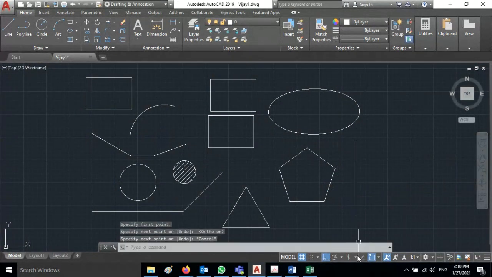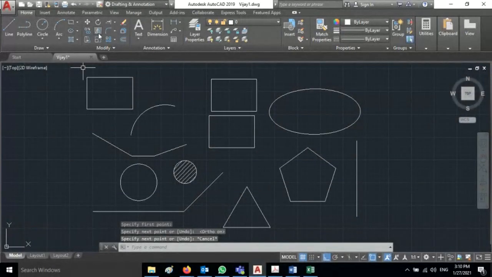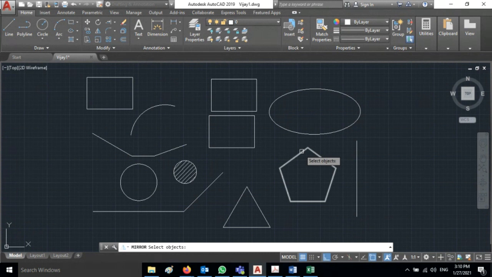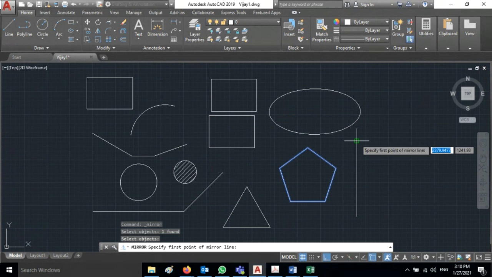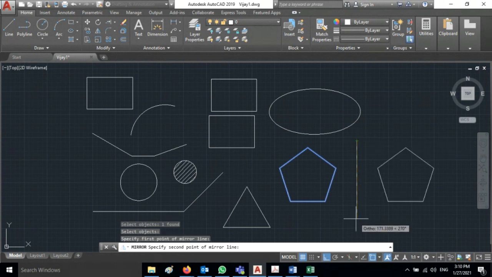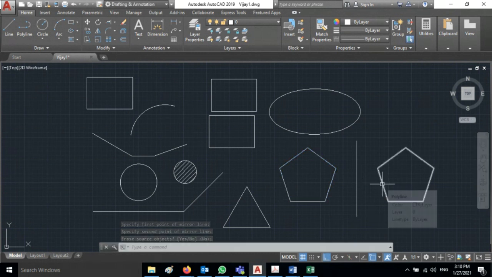This is the mirror line I want to use. Just click mirror, select the object which you want to mirror and press enter. Then you select the mirror line. Specify the first point of the mirror line and the second point of the mirror line, then press enter. Now the same pentagon has been mirrored here. This is the mirror option.